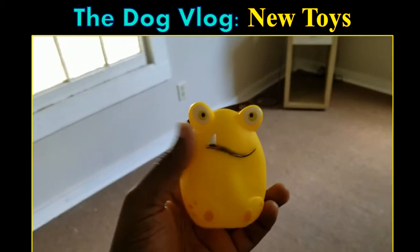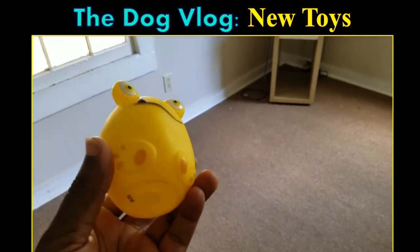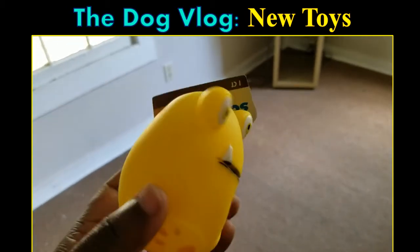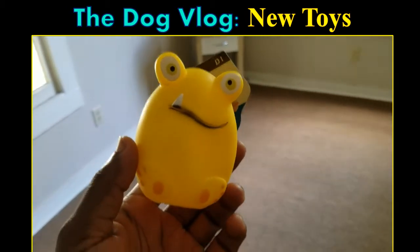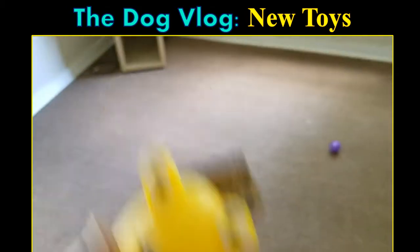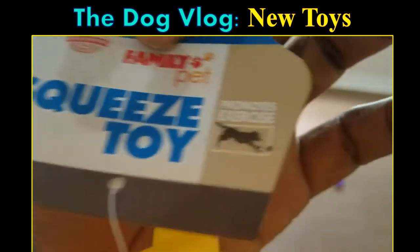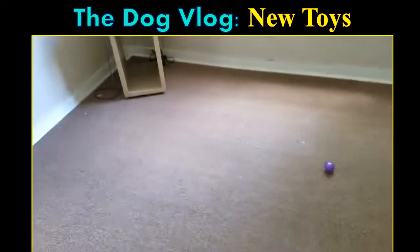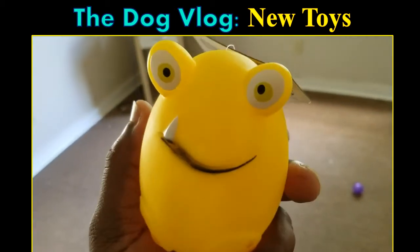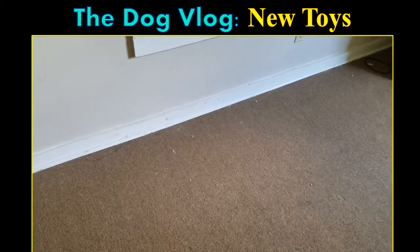I was at Family Dollar earlier today and I decided to pick up two new toys for him. I got one here — something that squeaks — and that's probably going to drive me crazy in no time. Knowing Radcliffe, he'll probably get his teeth through it eventually and then it won't squeak anymore. That's what happened to his little toy pig. This one is specifically made for dogs and it says it promotes exercise, so hopefully he'll like it.